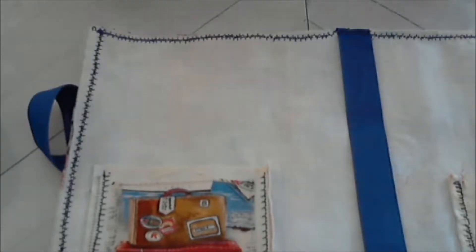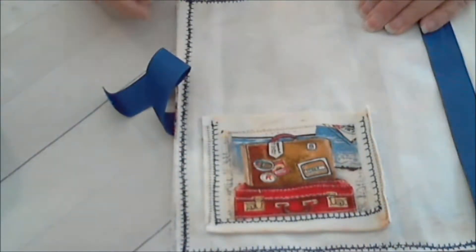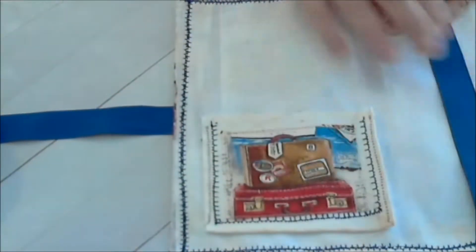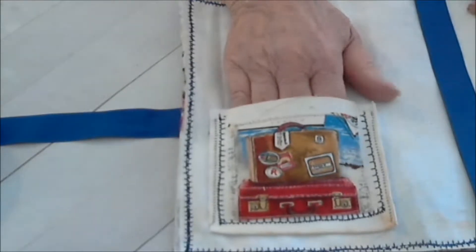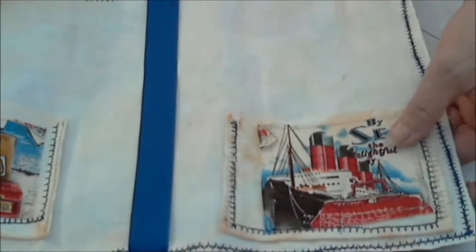This piece is about eight and three quarters by approximately 15 inches — that's the size of this one. It has a shabby chic style so it's going to fray, and that's okay, that's what we want. Here are the pockets, and I took some of the material — kind of like a duck cloth, only a bit stronger — and put it on here. And here's what holds your traveler's notebook, plus another pocket.